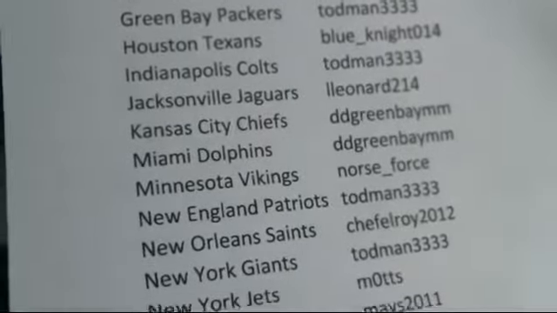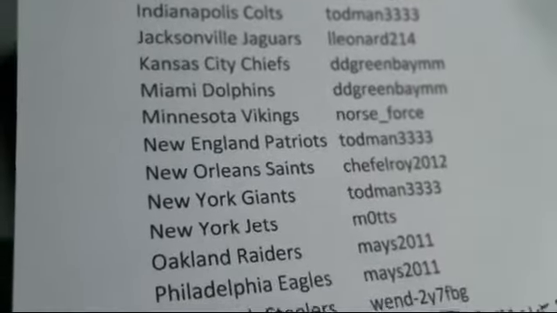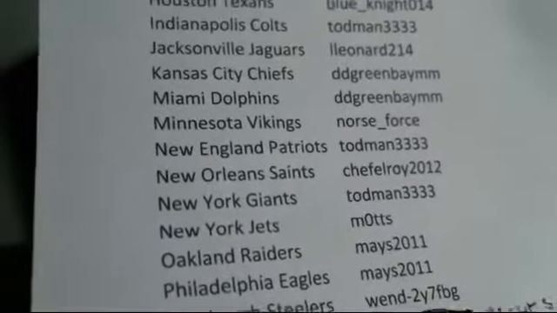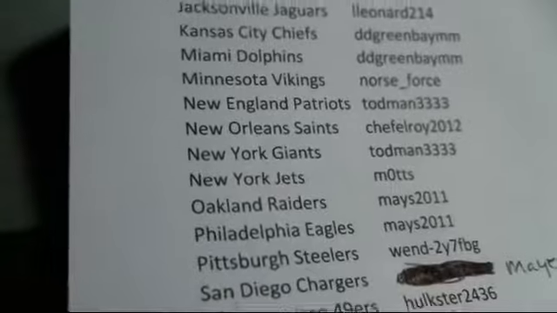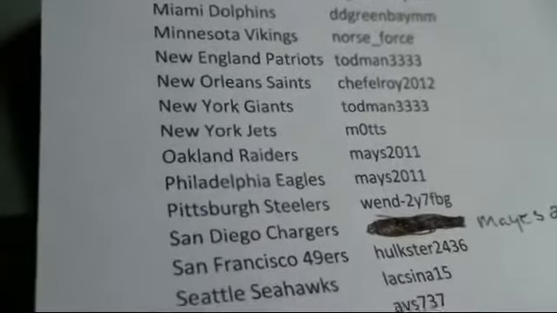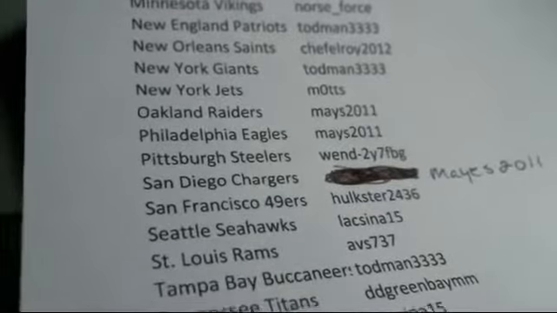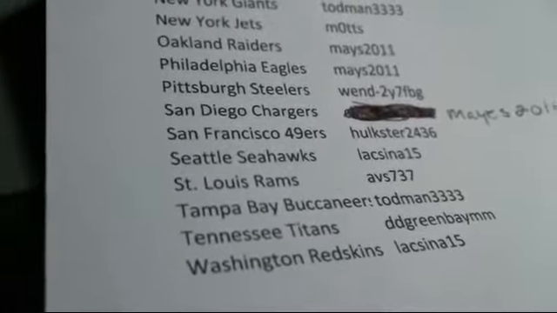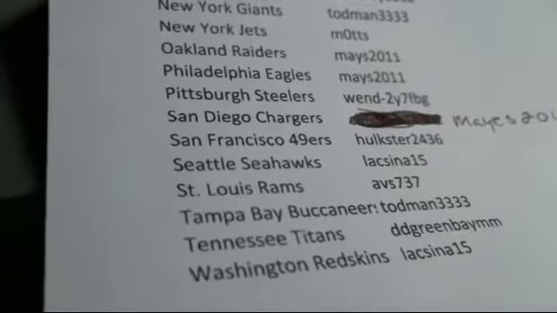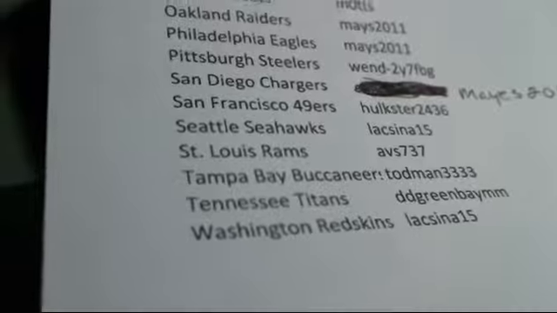Green Bay takes the Chiefs. Green Bay takes the Dolphins. Vikings go to Norse Force. Patriots go to Todman. Chef Elroy takes the Saints. Giants go to Todman. Mott's takes the Jets. Raiders and Eagles go to Mays. Wendy 2-something takes the Steelers. Mays takes the Chargers. Hulkster takes the 49ers. Lacina takes the Seahawks. ABS takes the Rams. Todman takes the Bucks. Titans go to Green Bay. Lacina takes the Redskins.